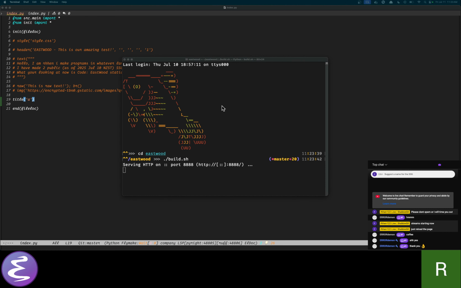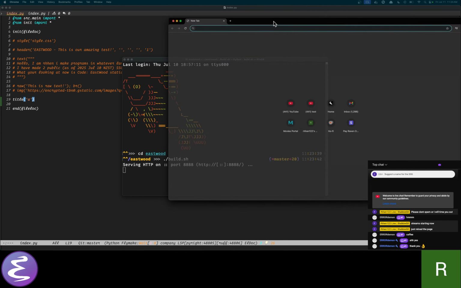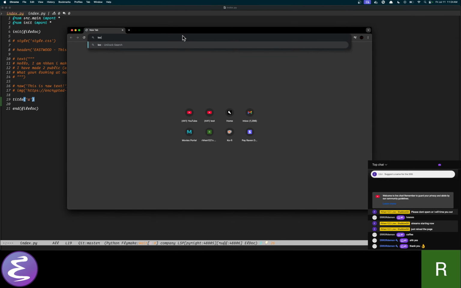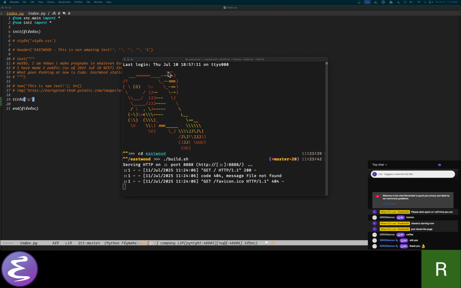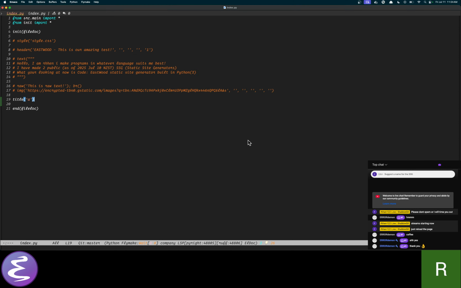And then we just come to Chrome, right? So create a new window. And then we just come to the localhost 8888, and you'll notice that this little text up here is the same as what the text here is. So it actually compiled, and we can have a look at the source code it compiled to.